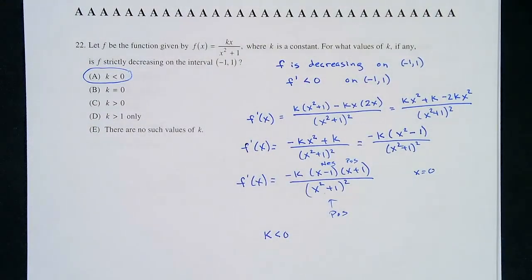Okay, that's the best way that I have to explain why k would have to be less than 0 for this to work, is just to plug these numbers in and start trying and seeing, and realizing this denominator is always going to be positive. So we don't have to worry about that causing it to be different. All right.